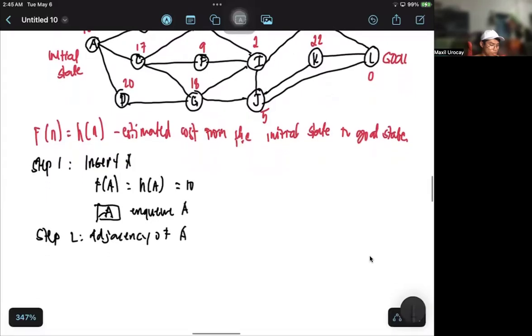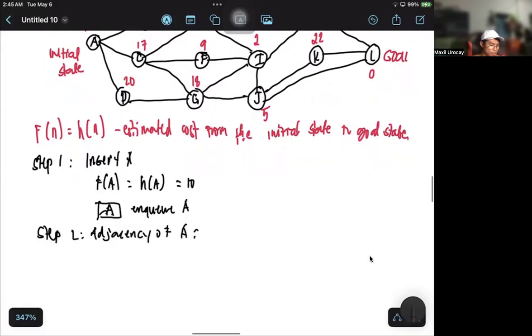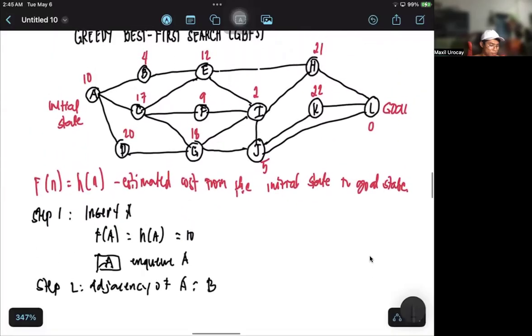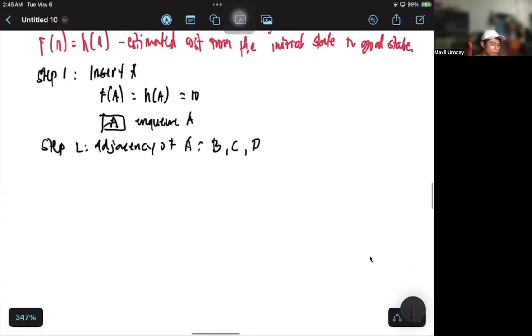Okay, so the adjacency of A, that is B, C, and D. What will happen right now?